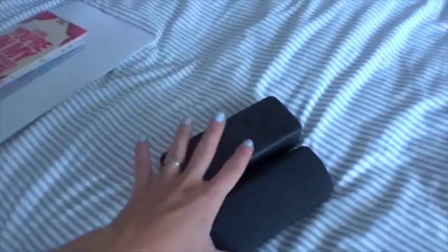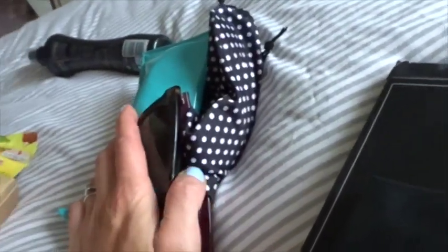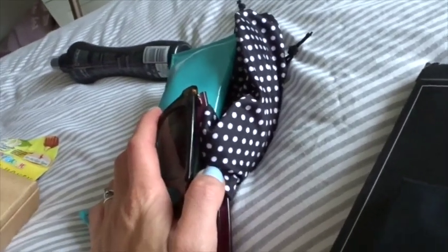And then I've got glasses here, which I don't wear and I don't really know what to do with. I don't know if Specsavers will take them back, or I don't know. Do you know what you just... What do you do with them when your prescription has changed and you don't really like the frames anymore? I've got so many sunglasses. I don't know what my obsession is, but I've got so many that I'm just going to give away.